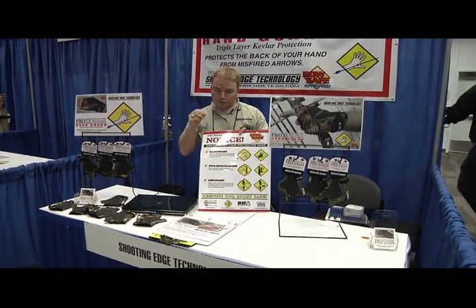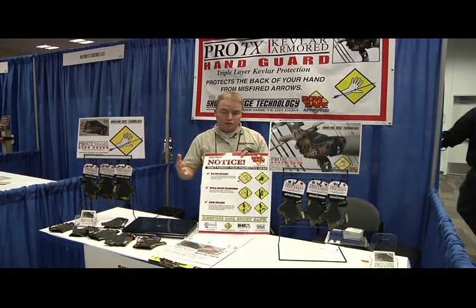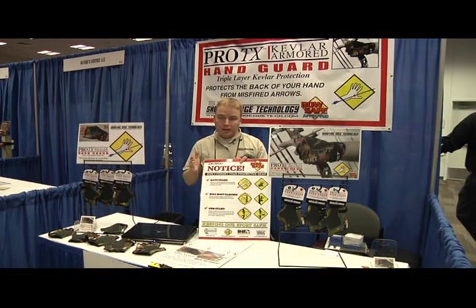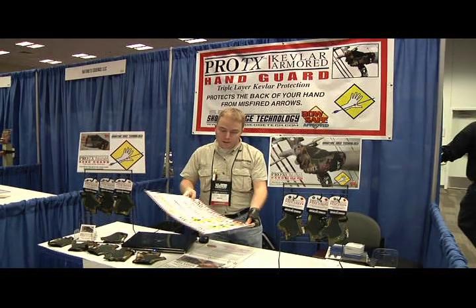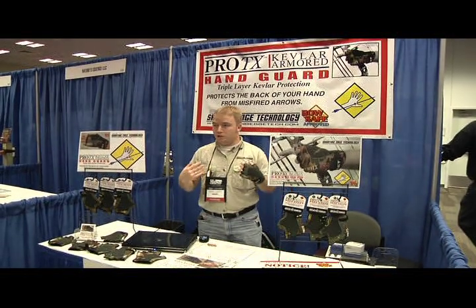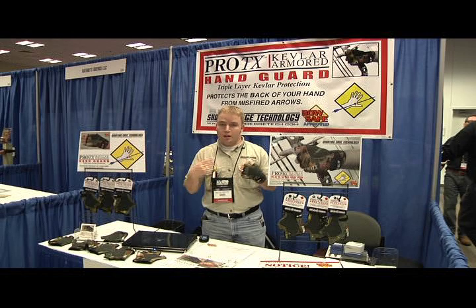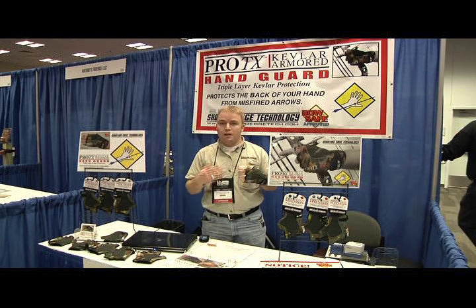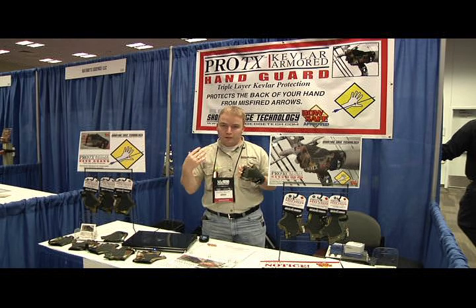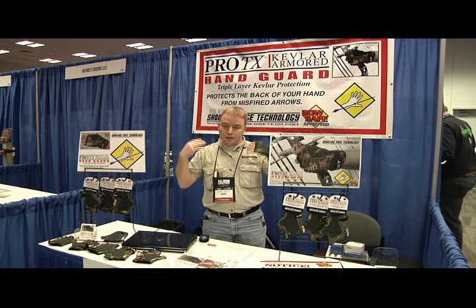You have a 6% to 13% chance of injury this year based on whether you're a bow hunter, 3D archer, or participate in field archery. It doesn't matter — that injury rate is there. That's a fact. So you need to make sure you understand how to protect yourself. One of the common things is to just flex your arrows. Find that list, watch our posts, watch our videos. Find us on Archery Addicts because we've got information there that can protect you from this injury. Make sure you share the information with your friends and get the word out. Awareness is prevention — the more people know that injuries like this occur, the more people are going to be protected.